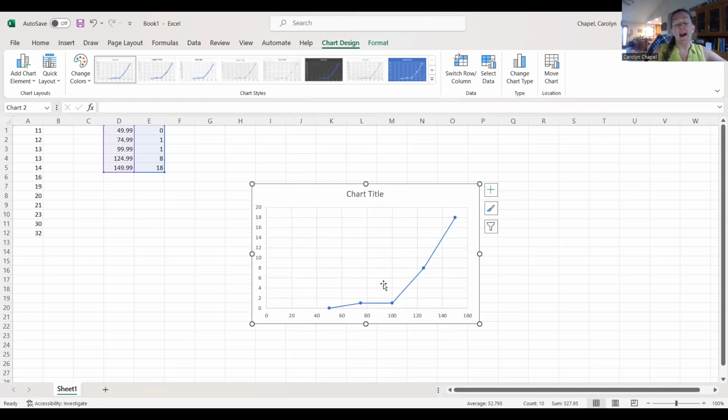You can play with that with your labeling and stuff like that. So again, when you are creating these tables or charts for me, I am not going to expect that you are a chart wizard or a graphing wizard. I'm going to look for the basics. If you want to do things by hand, feel free to do that as well.